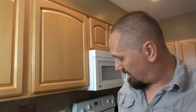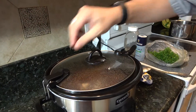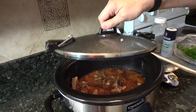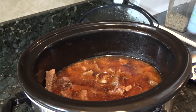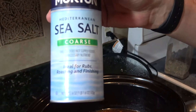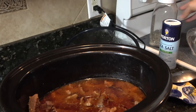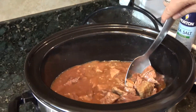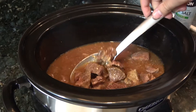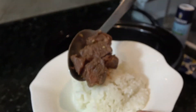All right, everybody. It's been in there for about five hours, not the full six. I didn't think it would need that on high. I did open this and stir it a couple times. Also know that I used just about a pinch of sea salt and a pinch of coarse black pepper, but use what you like. There was a light sodium soy sauce, so you can see it's already done.